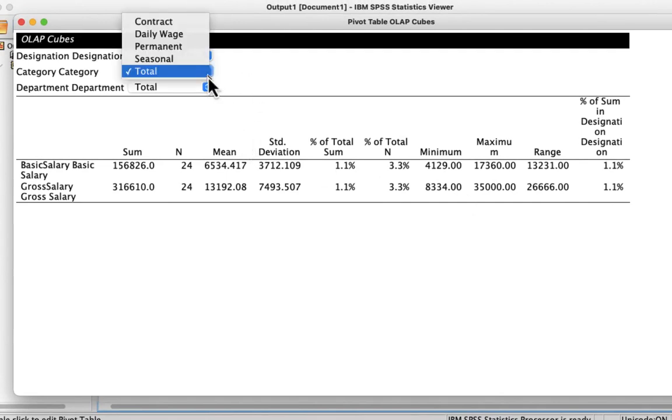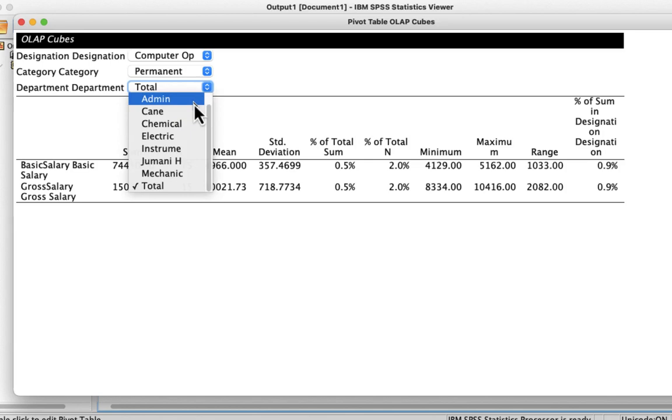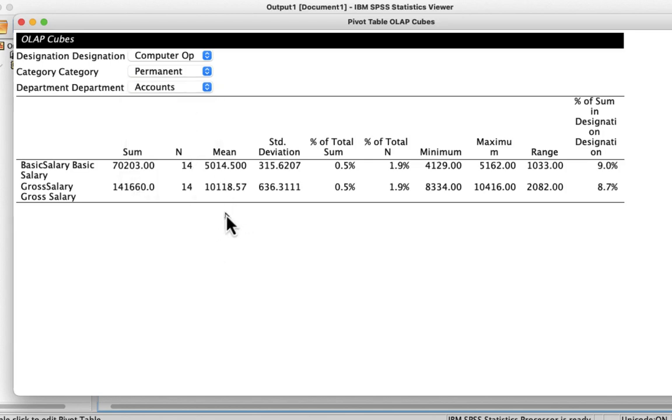And in category, you can also go for the category, and you can use permanent. So this is the only category of the permanents. And here in OLAP cube, department wise, you can go also for the departments. So if we check the accounts department, there are 14 computer operators, and the mean, mean means average, and the minimum and the maximum and the total, that is all here.